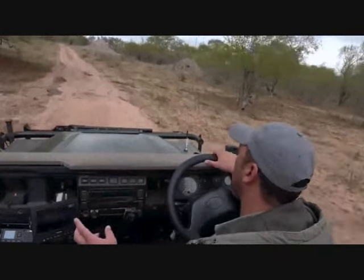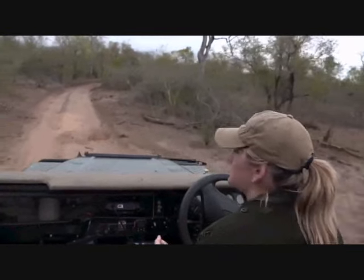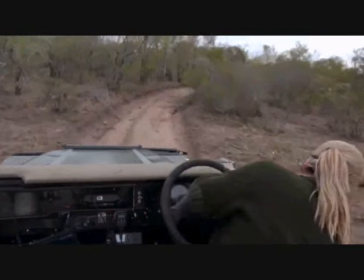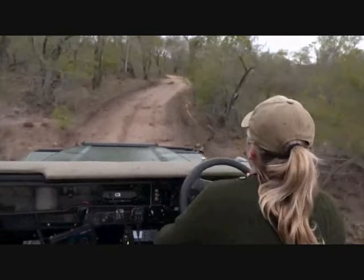Now, Gamer wants to know if we've ever wanted to reach out and touch any of the animals or even feed them. Now, Gamer, of course, as we're sitting here in these vehicles, it's such a human thing to want to reach out and just touch the lion on the head or an elephant as it walks past, because they come so close to the vehicle. And obviously, we sit here and we have to say to ourselves, no, you can't do that. Firstly, it's probably not going to end very well, especially because they're wild and they're not used to being touched.